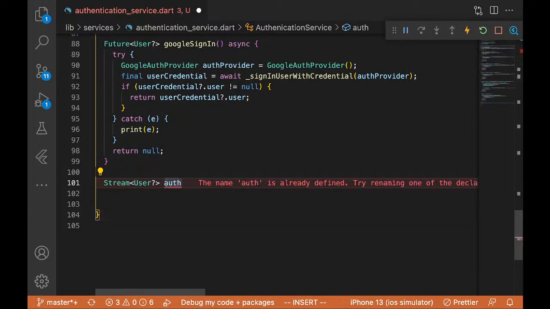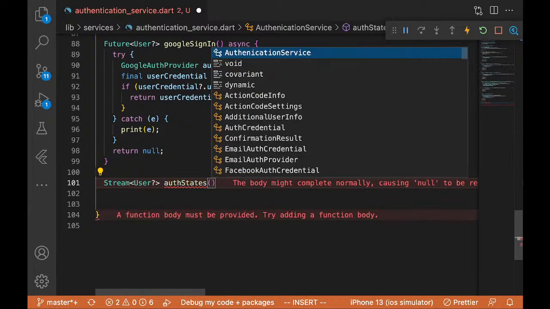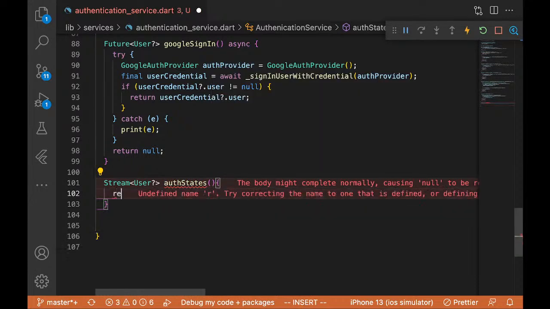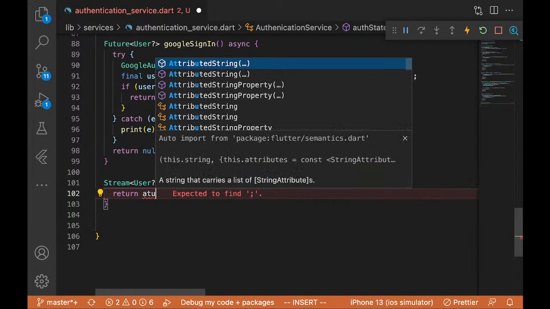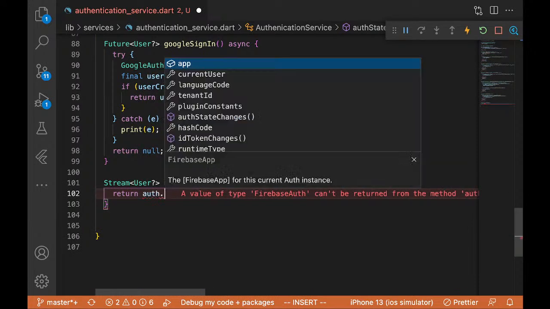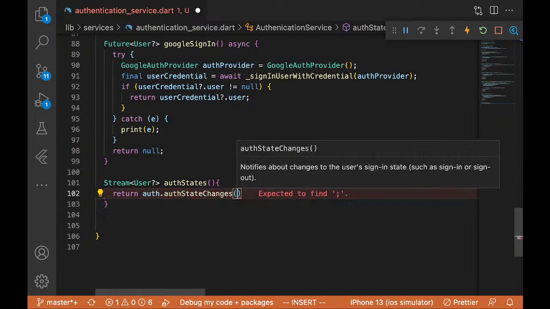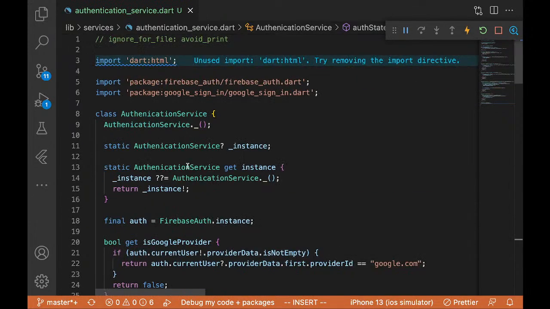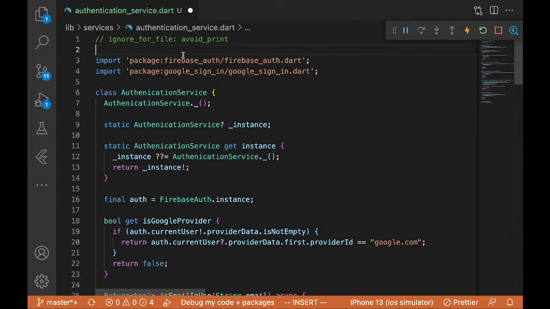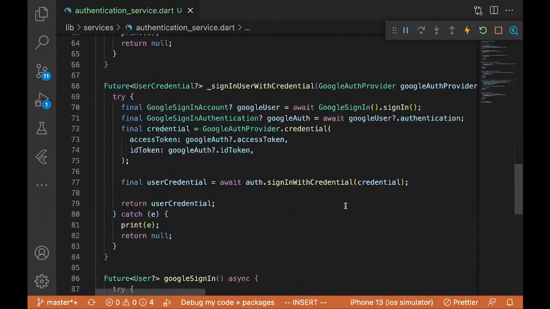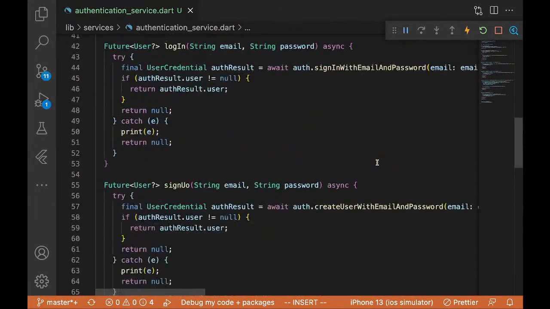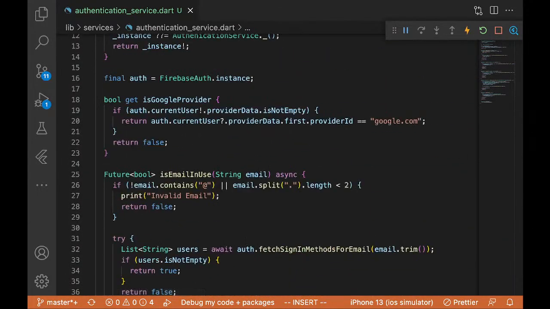So it's going to be auth states, let's just call it that, and this is going to return the auth we have, which is Firebase auth and auth changes. So we'll just remove this. So we've gotten all of this, and what else should we have?